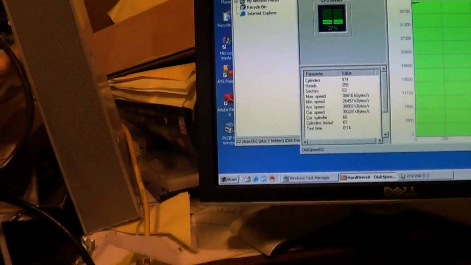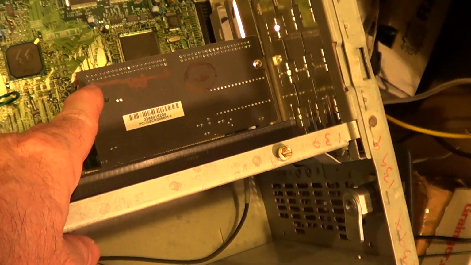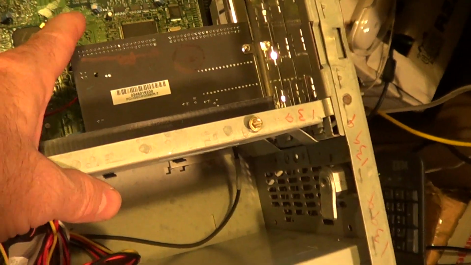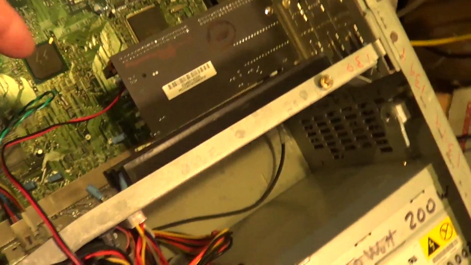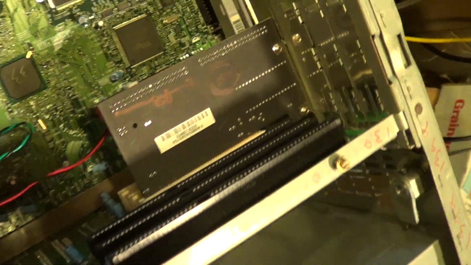And that's over here with the disk-on module running through this card. So this is a modern high-speed IDE card on a PCI slot, so the disk-on module can run full bore.